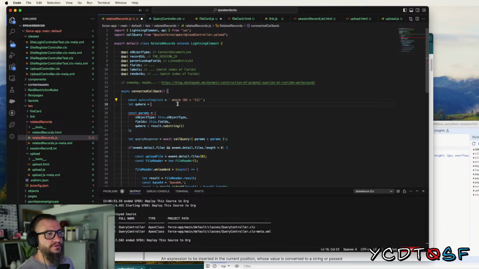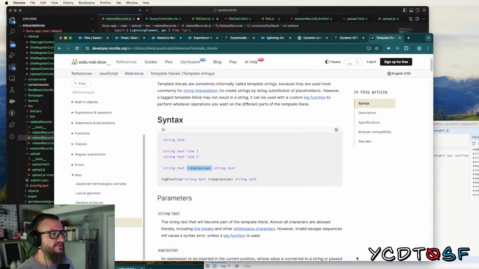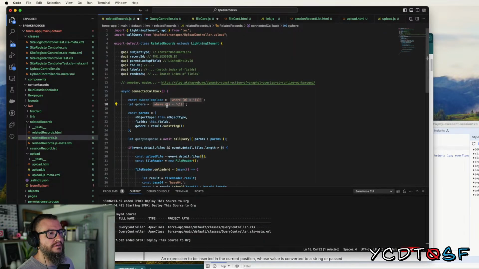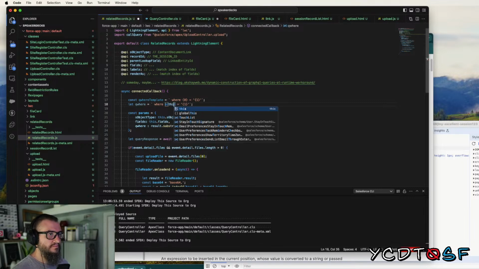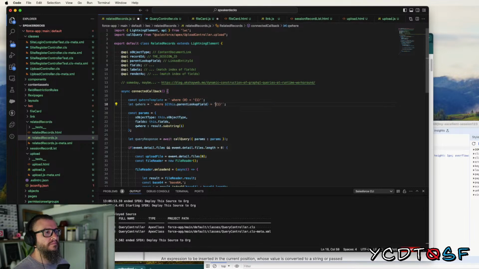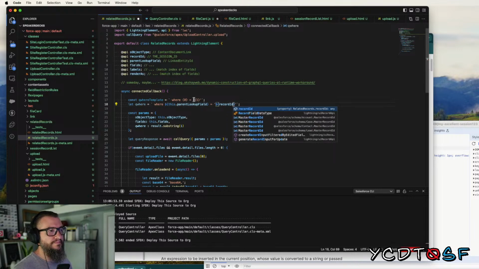So we'll just do this. We don't really need a template. Is it a dollar sign? Outside. Outside dollar. And that is record ID. Okay.